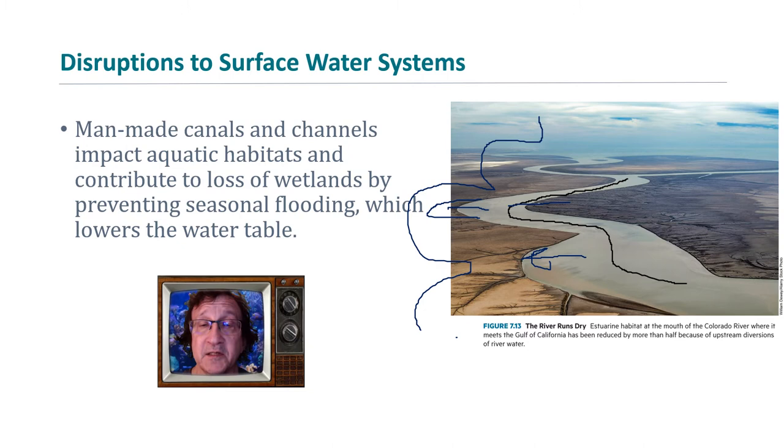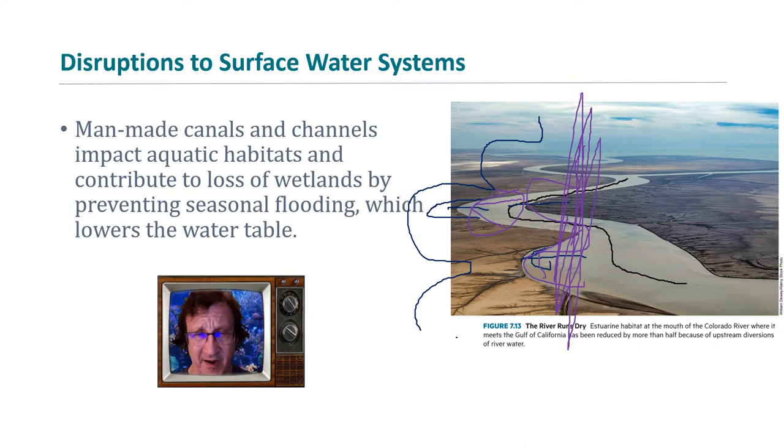So we'd try to keep that from happening by cementing these areas to keep the water from cutting away at the soil and moving a river, or we build a channel. That means we cut a straight line through here, and eventually these dry out. And then this straight line eventually does what's called oxbowing again. But that takes tens of thousands of years to get to an extreme point.